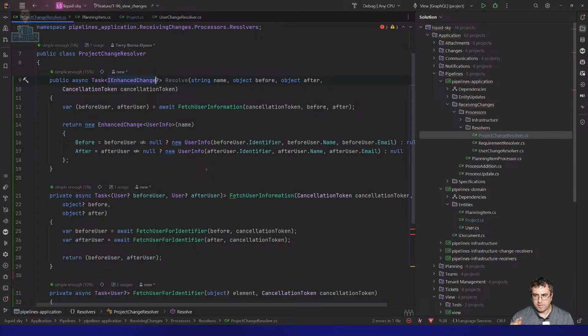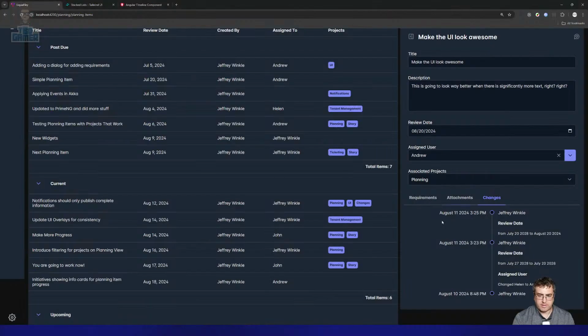I believe it's possible in this application to break down stories. The problem is that if I want to see in the changes the associated project, if you take that as one story, the changes stream the fact that a project was added or removed, so it's going to stream the before and after. So here are the projects that were associated, here are the projects that are now associated. That's great.